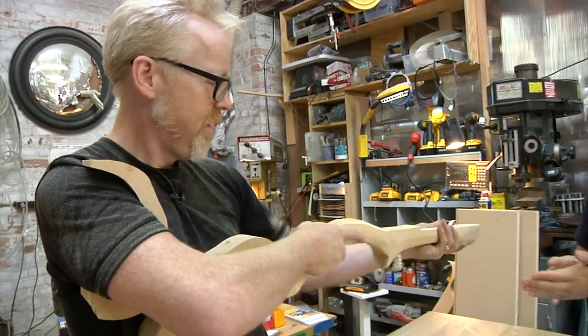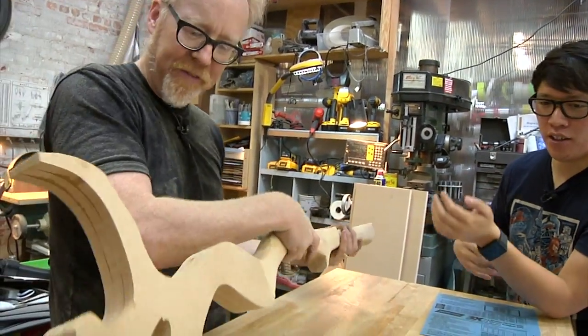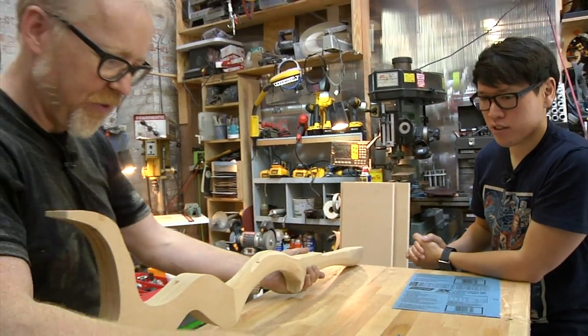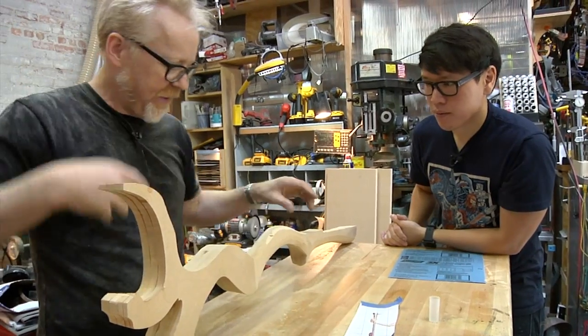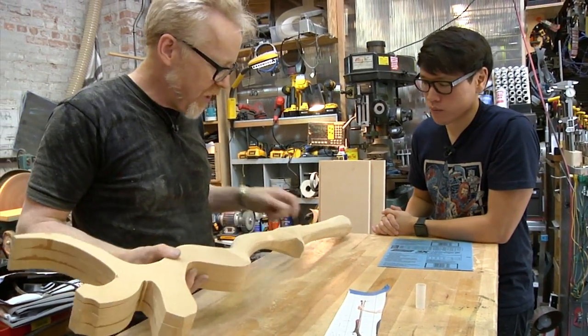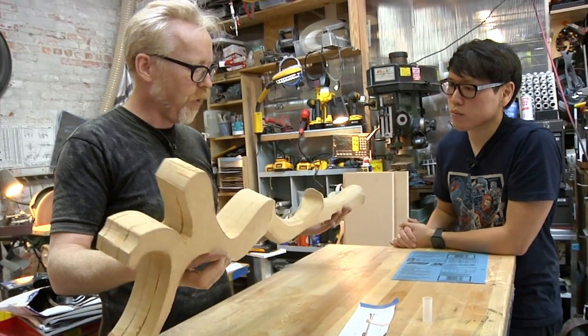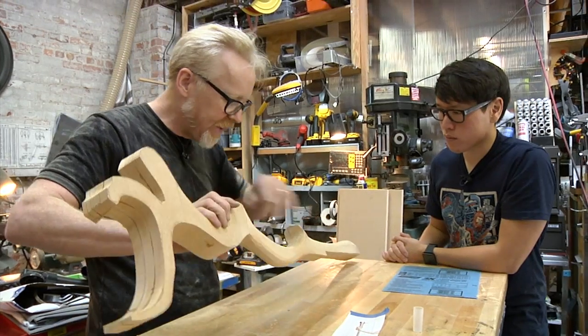I like how well it looks as just something you can grip. And it's functional. It is mostly functional. It's a little bit ludicrous in terms of how far up this comes. Now, I'm still not sure about this part, but when you're shaping something like this, you're looking at it from every profile as you're shaping it. You're saying, okay, I've got to take a little bit down there. That's a little clunky.